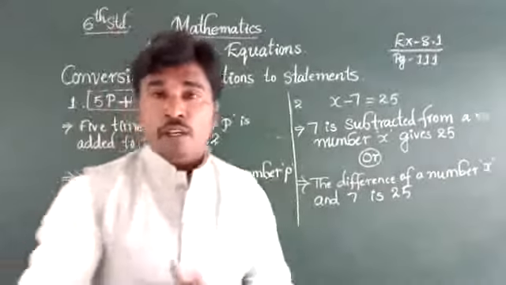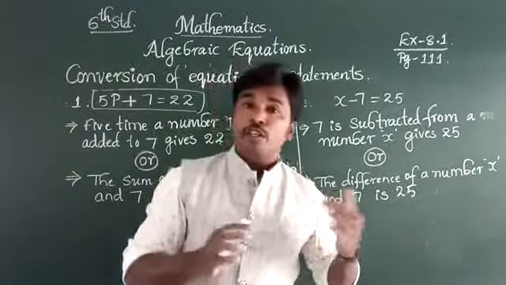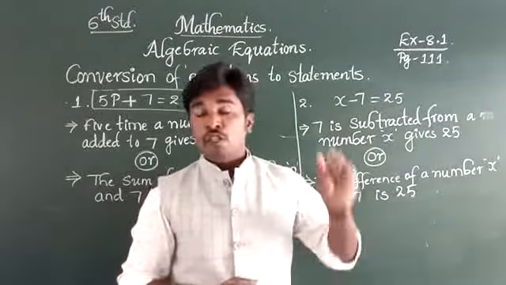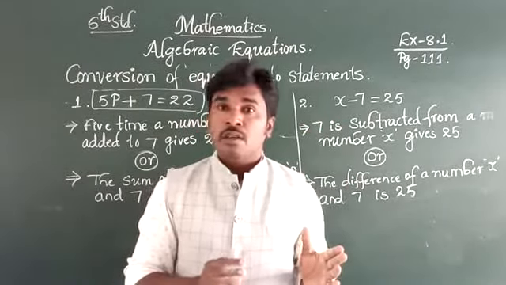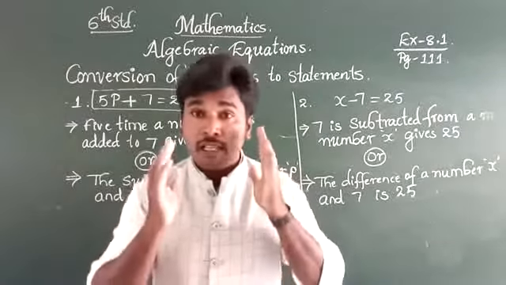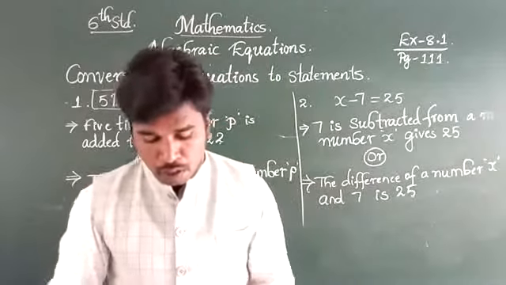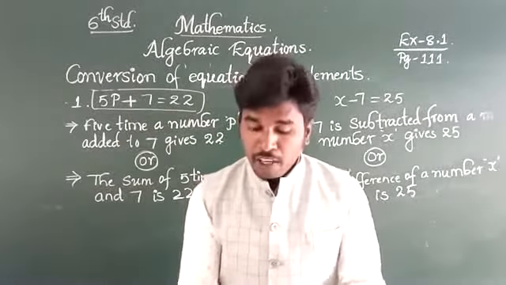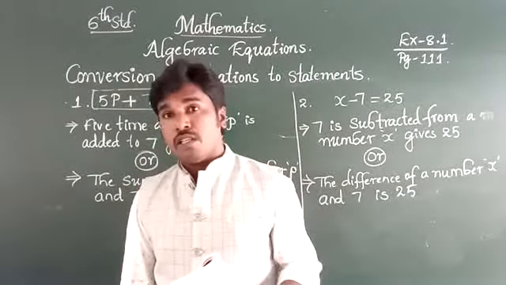So I hope you can write on your own the conversion of equations to statements as well as statements to equations. First you need to take the unknown quantity as x. Then if they give one more quantity, please select it using your own skills. Next I proceed to check if the given values are solutions of the respective equations.